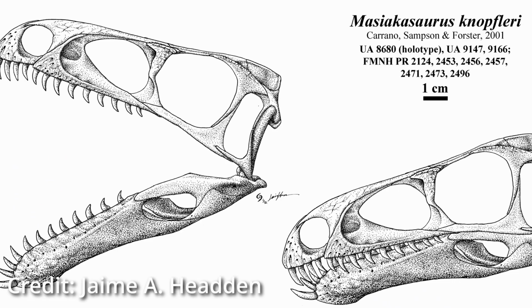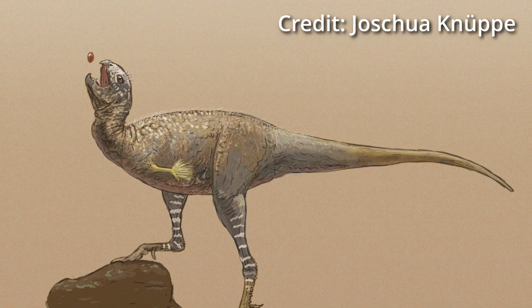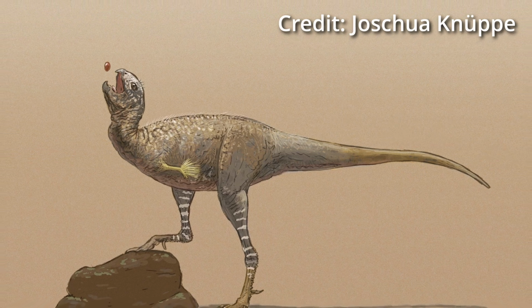November had the weird Noasaur Berthosaurus. Noasaurs are a group of theropods like Masiakasaurus. Berthosaurus is pretty interesting as its relatives are pretty well known for their weird teeth or no teeth, and Berthosaurus kind of goes in the latter. Nobody is really sure exactly what it ate, and it is a pretty young one too, so not a lot of features are there.